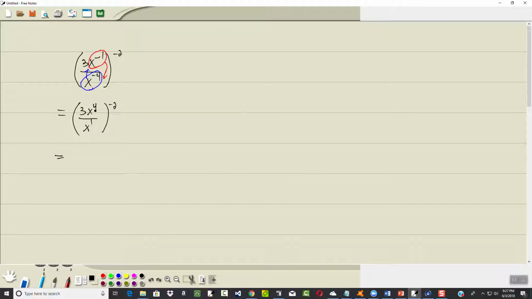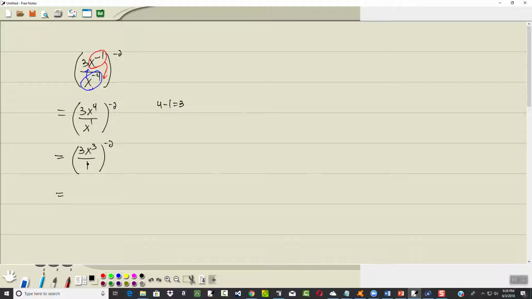Now, the next thing we notice is we've got x to a power over x to a power, so we can subtract the smaller exponent from the larger one. So 4 minus 1 is 3. We're going to have x to the third where our larger exponent was, which is on top. And I'll put a placeholder of 1 here because there would be nothing left.